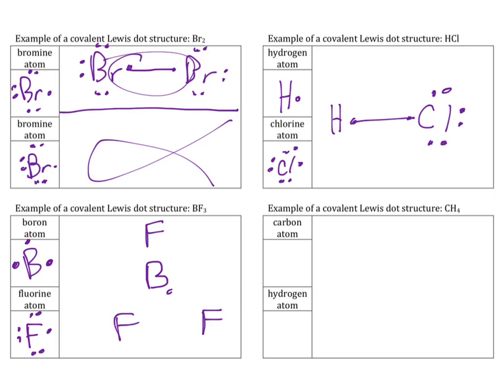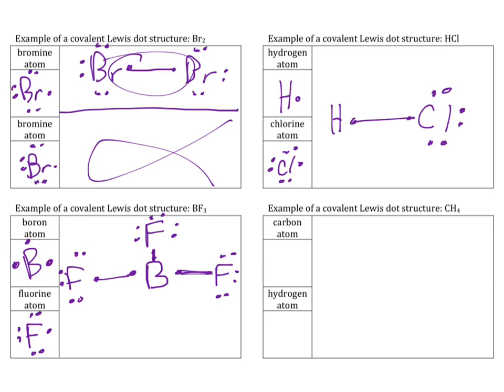And here we go. Actually, I'm going to go like this because boron has these 3 valence electrons. I'll just go like this. There we go. And then this one here. All right, so this makes a bond, this makes a bond, and this makes a bond. Notice how boron's making 3 bonds. Notice how fluorine is making 1 bond.